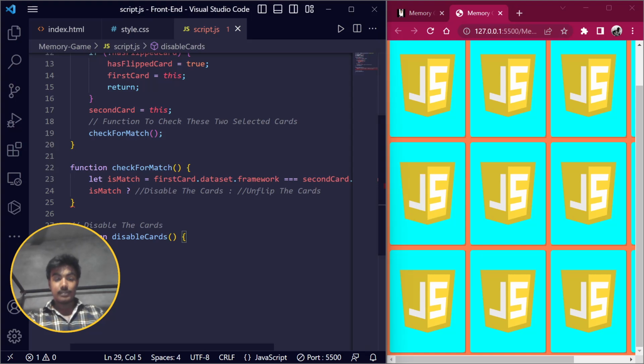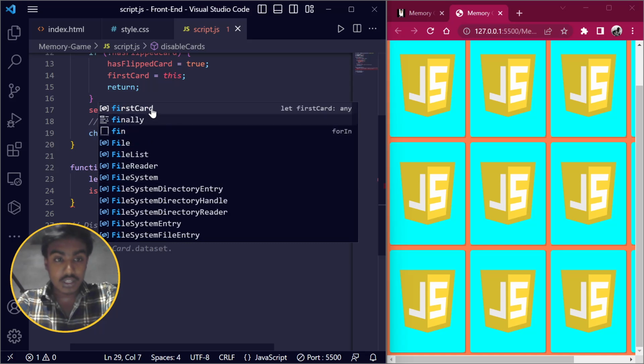So function disableCards, first I want to define that. What will I do? We have to remove the event listeners from them.